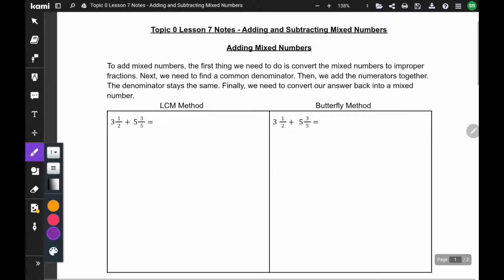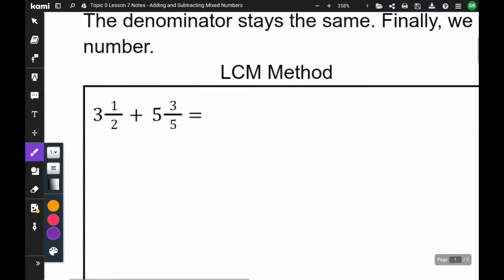improper fraction. We learned in Lesson 6 that to do that, we're going to take our denominator of 2 and multiply it by the whole number of 3. Now for me personally, what I like to do is take 2 times 3, and I know that's 6. So I'm going to write a little 6 here so I remember. And then I need to add the numerator of 1 to get my new numerator in my improper fraction. So 6 plus 1 is 7. We know that our denominator will always stay the same here, so my denominator is going to stay at 2.